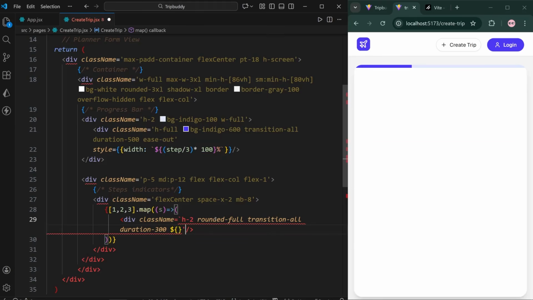We will remove these quotes and we will write backticks. Inside this div we will enclose these classes in curly braces as well. We will write it like this.